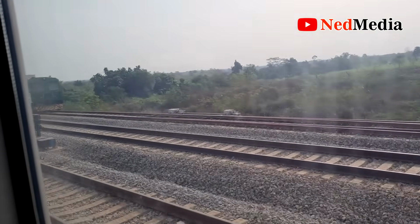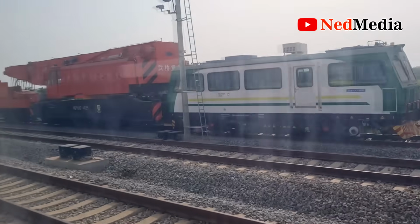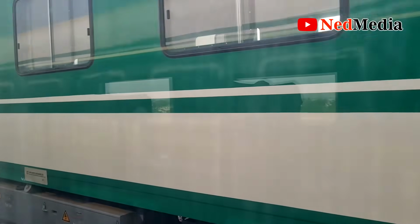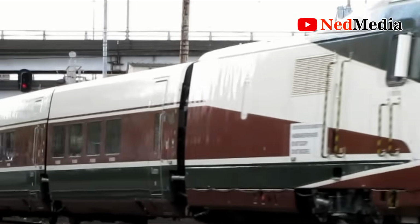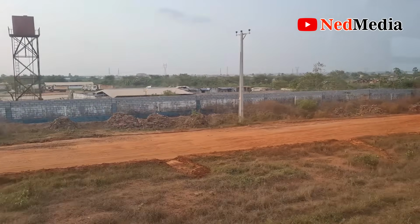That the railway tracks aren't straight enough, the railway curve radius should support speeds of more than 100 kilometers per hour. Or is it the trains? Because there are trains that hug the track around the curve to maintain their speed, like these ones the Lagos state government will soon deploy. Anyway, the trains are too slow.